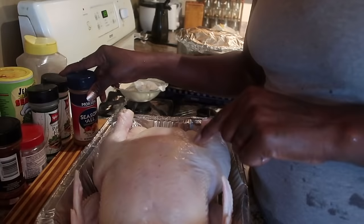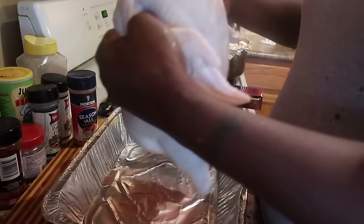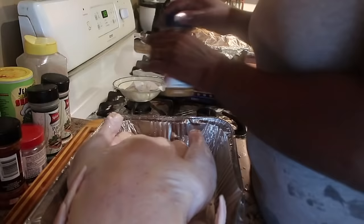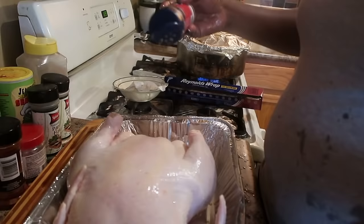Instead of putting the beer can in, I wonder, would he sit up in there? Let's see. But anyway, look at him. No, he ain't gonna sit up in the can. So what I'm gonna do is season him. I'm gonna do something different and see how this turns out. So we finna season him real good. See how this old drunken hen turns out.